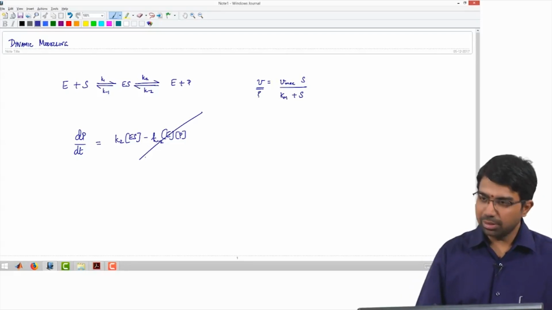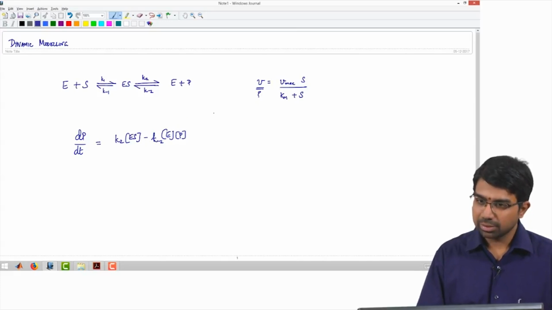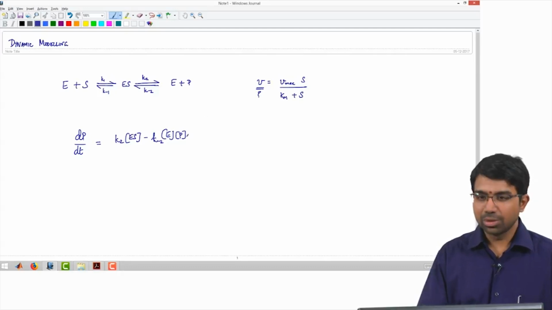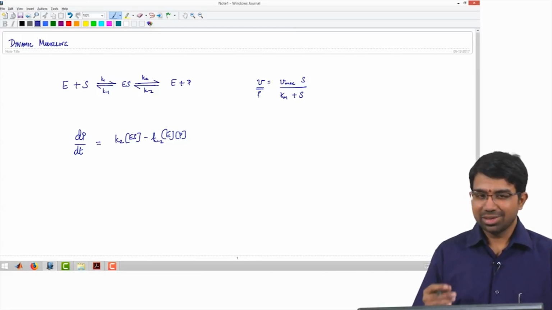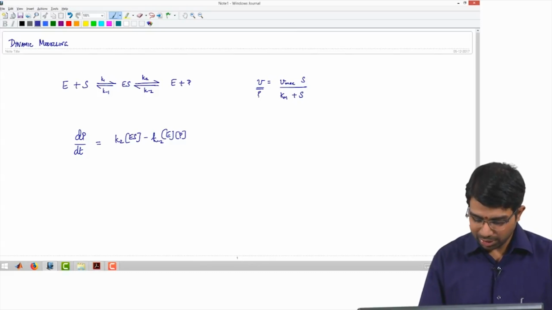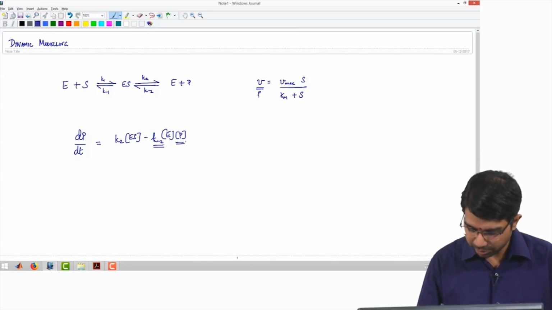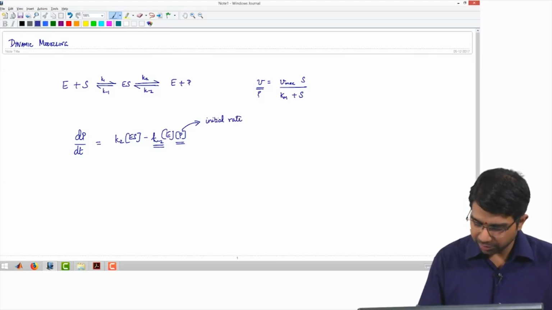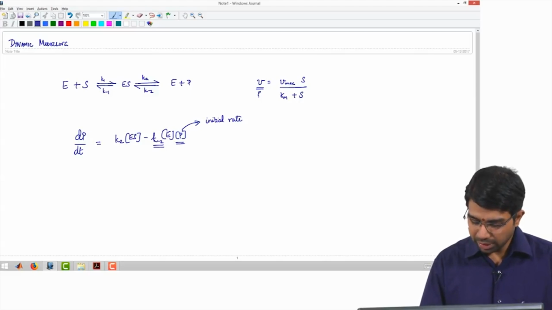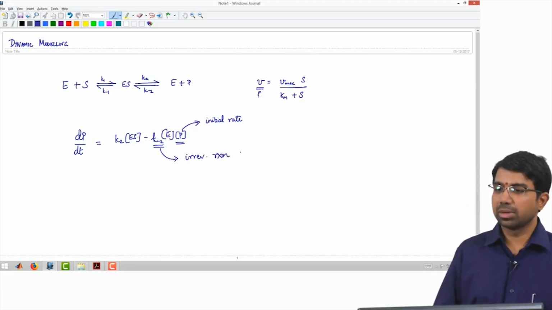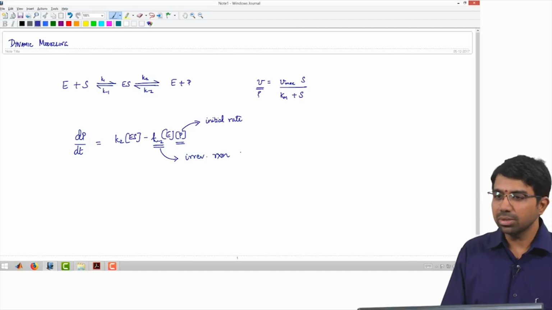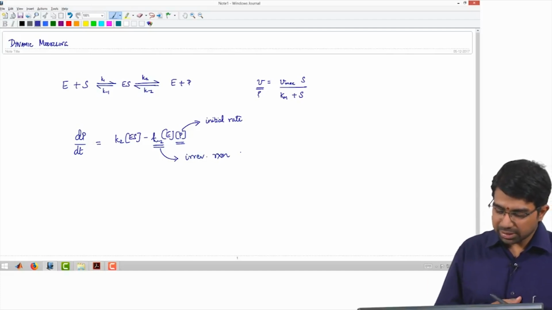People normally eliminate this term. Why? When can you eliminate it? This can be 0 in 3 scenarios. E equal to 0 is a moot point, we will not even worry about it. So, either K minus 2 is 0 or P is 0. P equals 0 means initial rate, or if we can have the product removed, K minus 2 being 0 would mean an irreversible reaction essentially, but that is a harsher assumption to stay with, right. So, dP by dt is K2 ES.